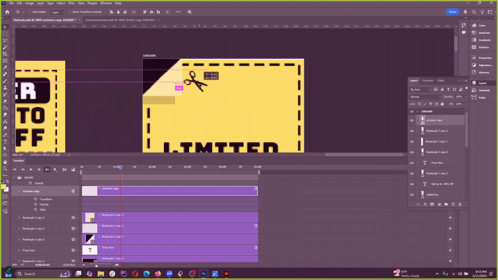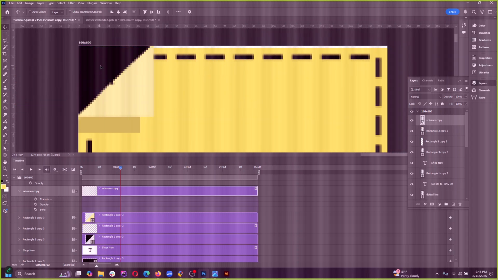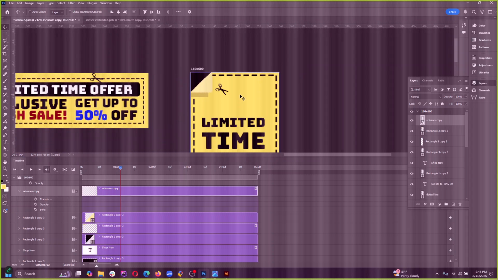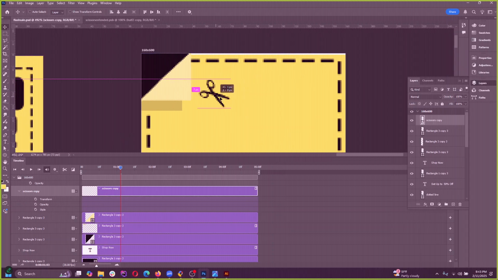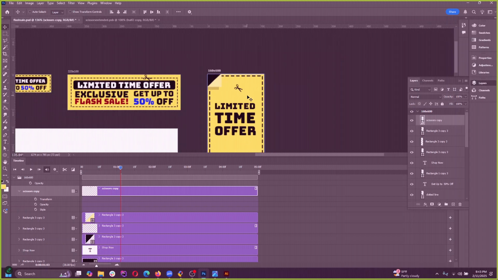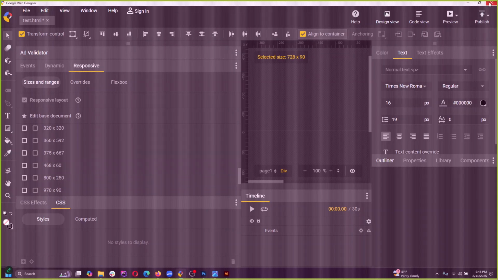And maybe we should modify the scissors to have a white outline so it doesn't disappear on a black background. But we didn't really have too much time to get into all those details today, but at least you got an overall look of how it's done. Next class I'll try to do it more slowly and I'll let you guys follow along, and then try the same thing in the Google Web Designer HTML version.